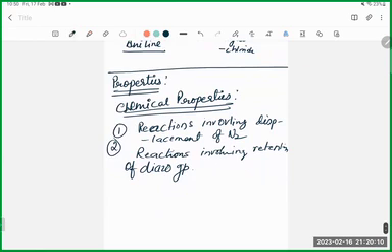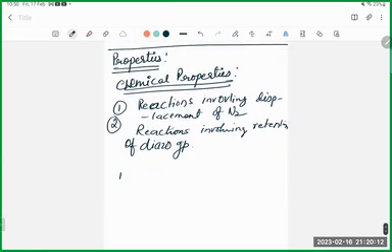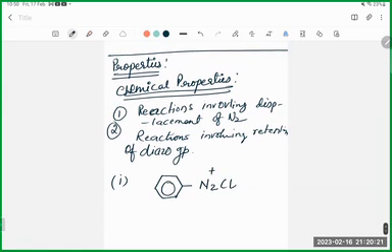So let me tell you how I have written. The first, I have written that if I take this as benzene, I have written in a horizontal manner. So N2 and the Cl. Okay. So if I just remove from here this whole part, are you understanding?